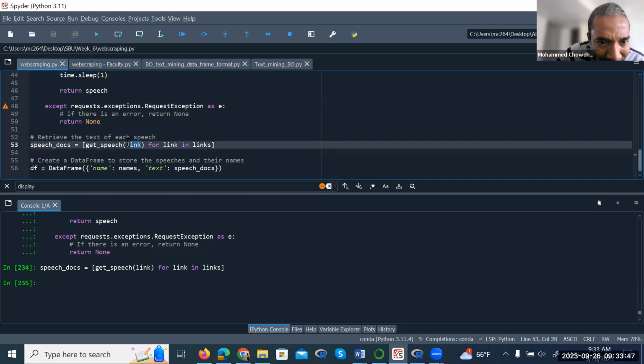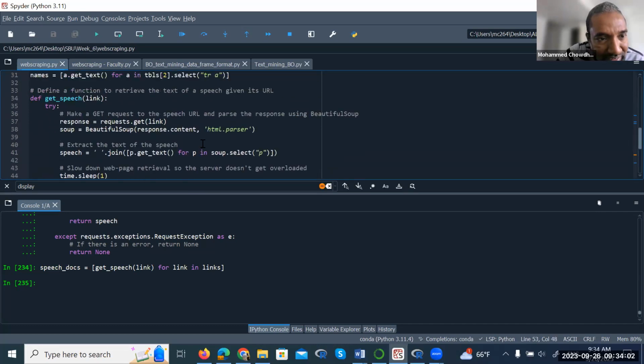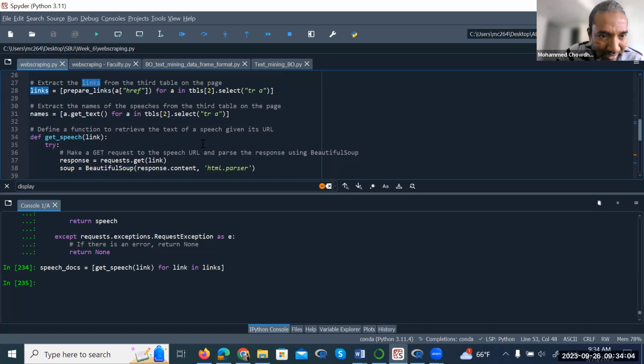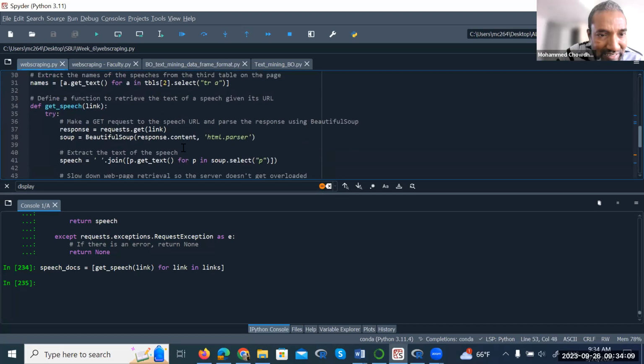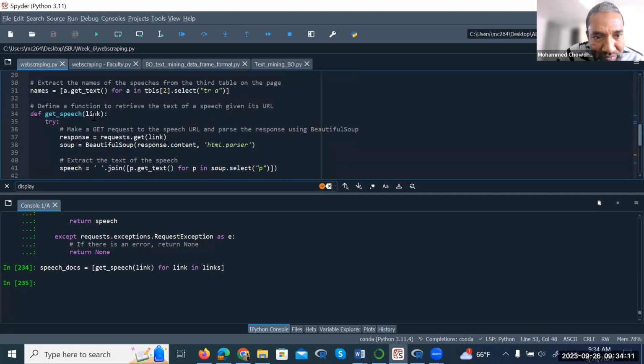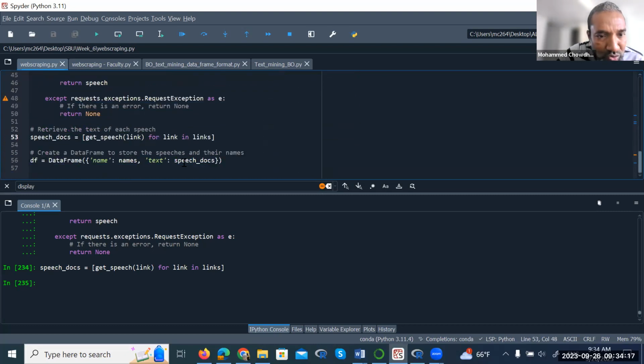See this link, right? Instead of link, you can put here i, but that links you cannot change, because the values of the first link and second link are in the links that we have created in line number 28. Okay, links has been created in line number 28. This link is just the argument. If you put here C, then you have to put all the links inside in there as a C. This is just the argument.